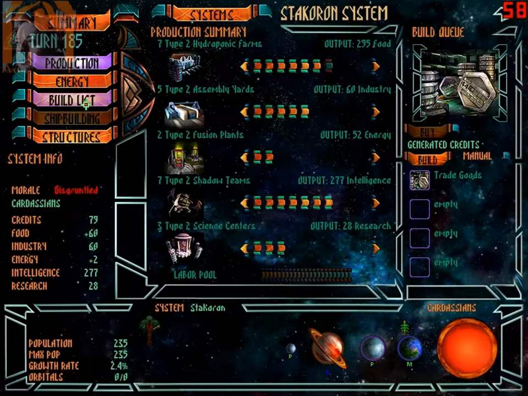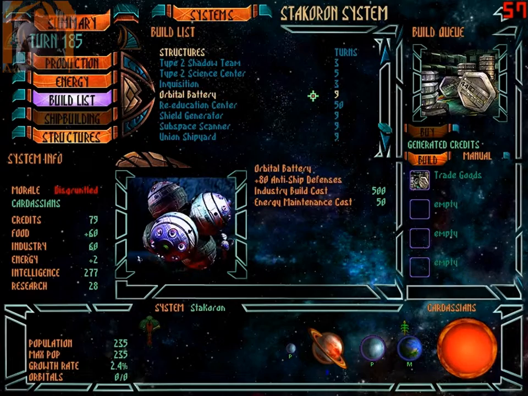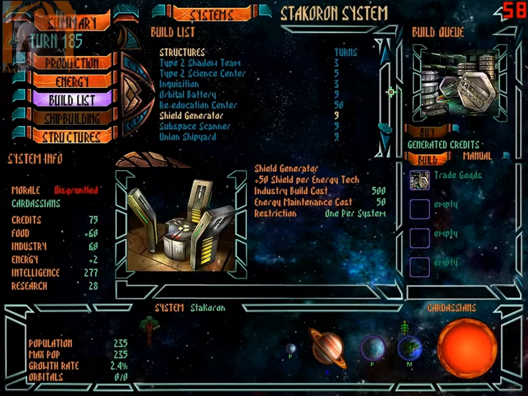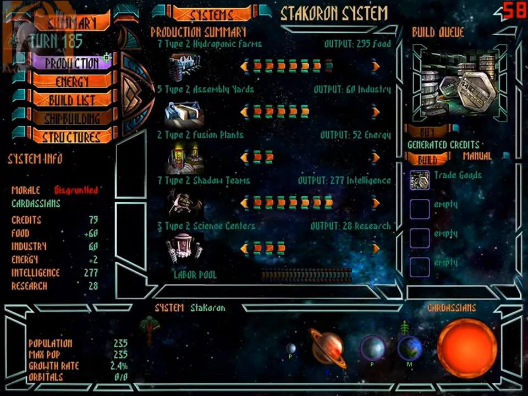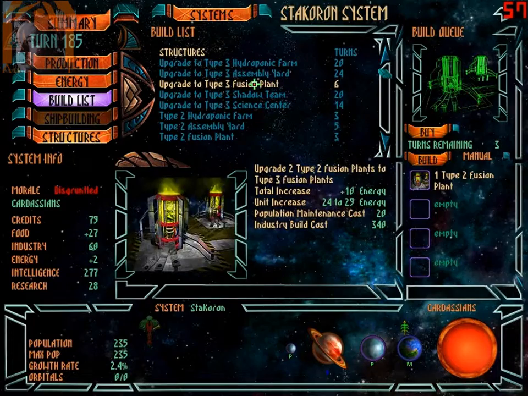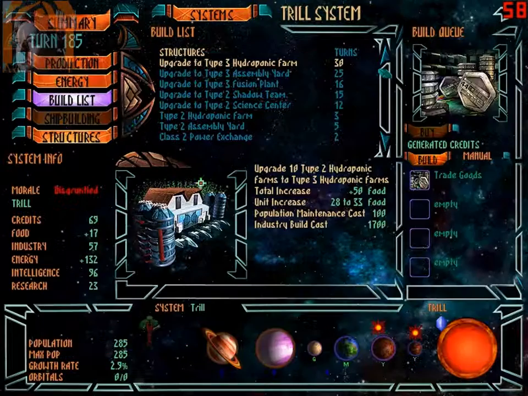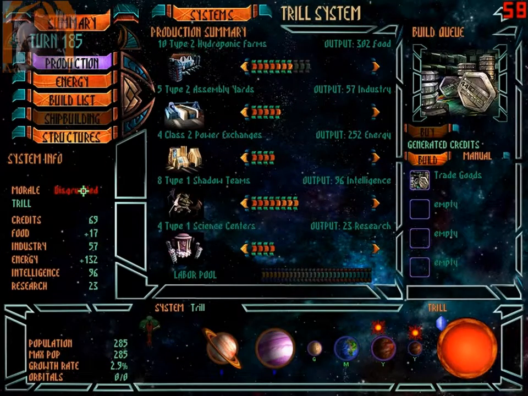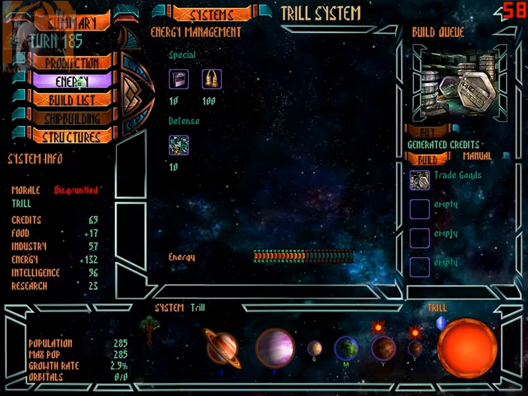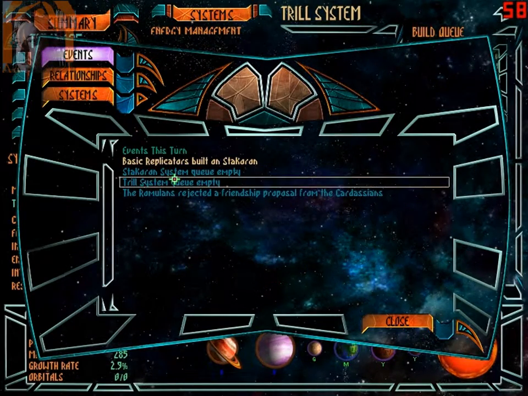Okay. Now, let's go for, yeah, need energy. And food. Not food, to upgrade the food, I mean. Right. Let's build one fusion plant, 3 turns, and then upgrade the fusion plants. Trail system empty, and let's double check this one. How bad is it? 65. What did you just build here? Doesn't say.